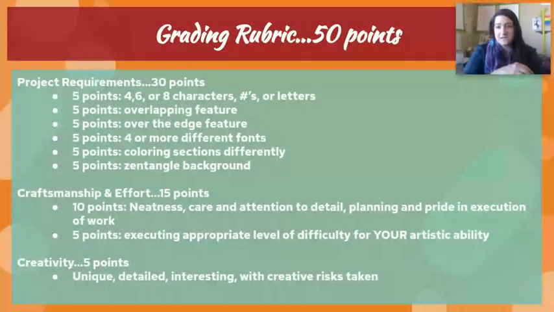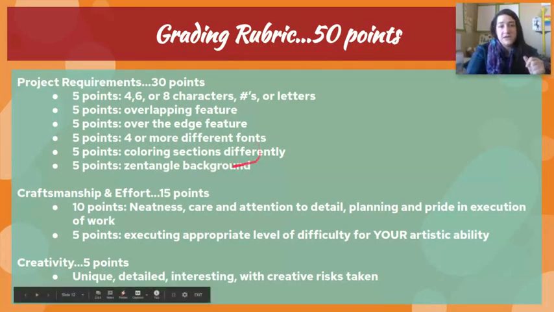Now, this is where something is different. Up until this quarter 2, in quarter 1, you guys basically got points for completing things. So, hey, you had this colored pencil techniques paper, 10 points. You had this, 5 points. It's going to get a little bit different since you're doing just one project for the length of the module. So you're going to have 30 points that are dedicated to all those project requirements that I pointed out to you.